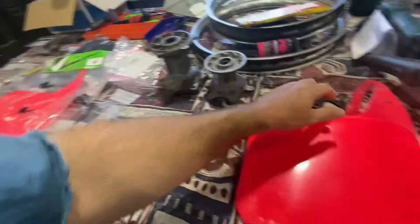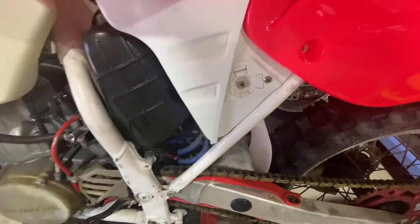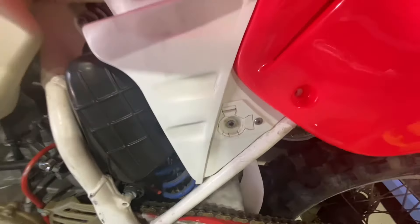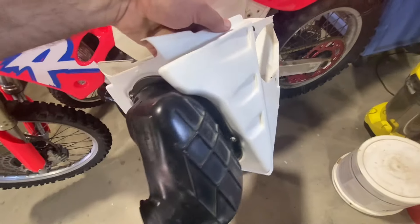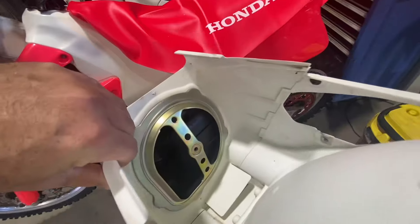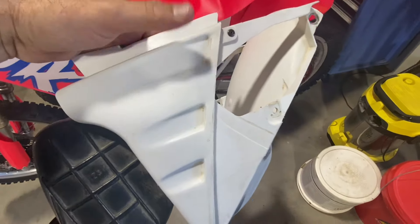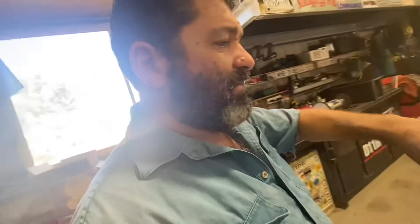The reason I got onto Eric was I was actually after an air box. The air box I bought for the Honda was the wrong model - I'd bought the 96 model one from America, restored it, then bought the plastics and realized it was the wrong part. Shout out to Eric for selling me the proper one - it's in really good condition. I'll clean it up, polish it up, and that's the correct air box sorted.